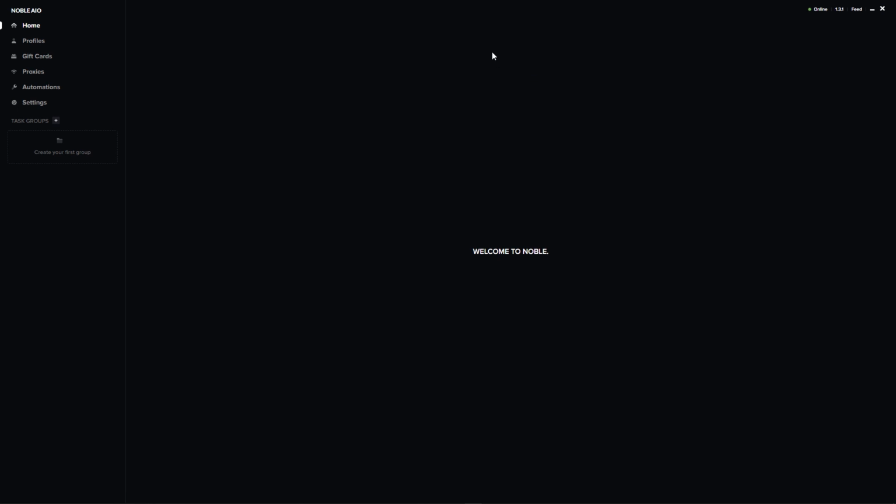So I may as well begin on the home page, and I'm going to head down to settings and make my way up. When you actually boot up the bot, you can double click the application to go into full screen. You have a minimize button, X button, and a feed button that will show you the global events feed, and the headers are product, site, size and time ago, indicating when it was checked out. Then it shows the current version number of the application I'm on, and it shows that I'm online.